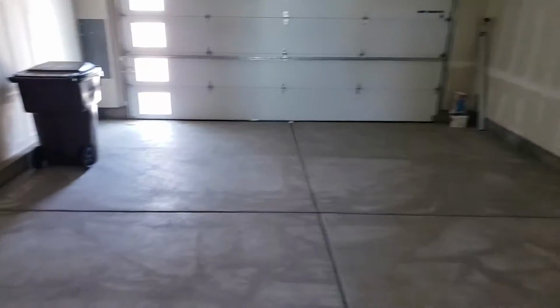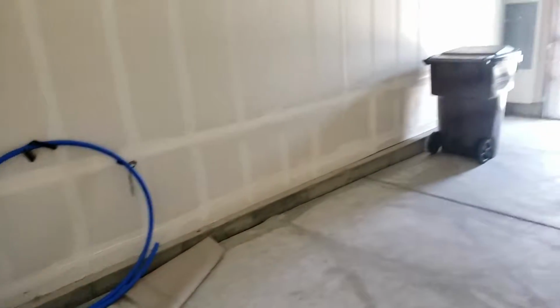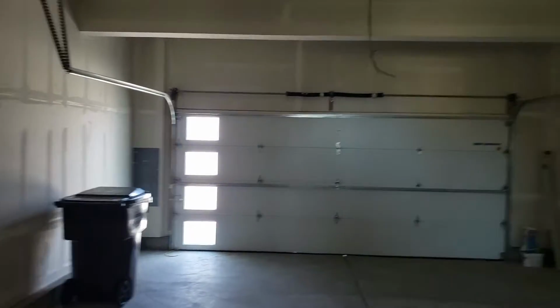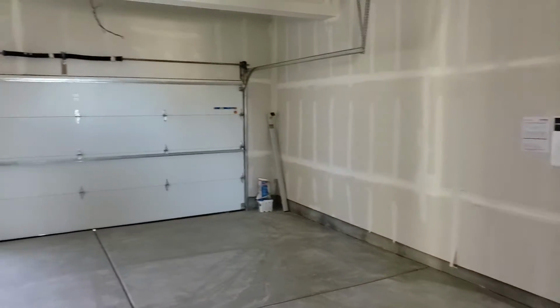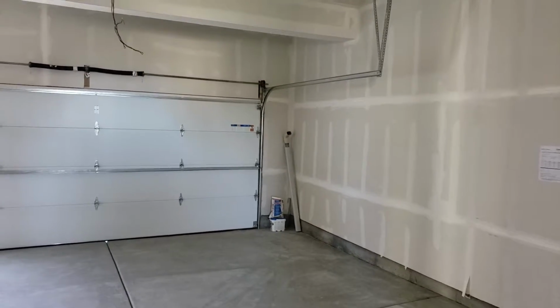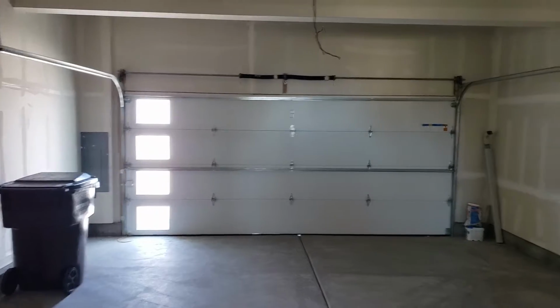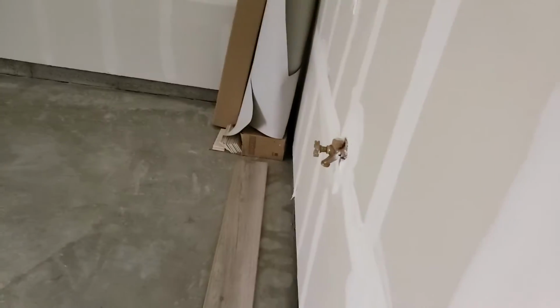So this is a good sized 2-car. You could fit a long truck in here. And of course I can definitely get you dimensions if you want the dimensions of it. But it's a little bit wider than most 2-cars by maybe 6 inches to a foot on each side, which means you could open doors a lot easier in the garage. So you have the water spigot, which is where they put on the front, instead of the front of the house, they put it in the garages now.